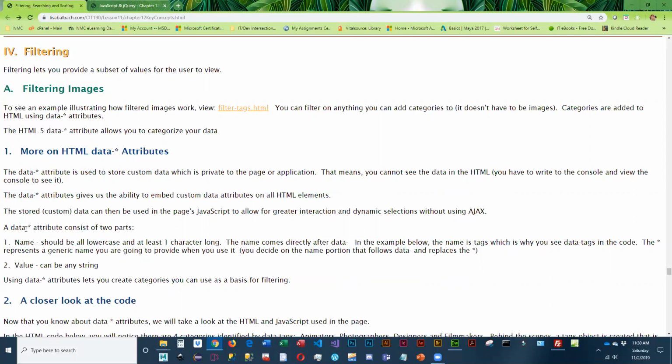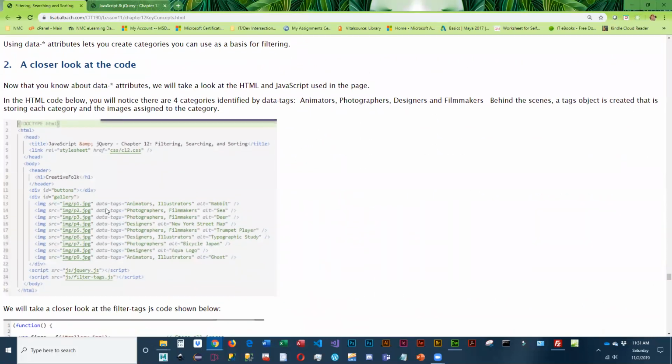So you can call it tags, you can call it whatever you want, and then you also have to have a value, and the value can be any string. So how this looks in our code is we've got data-tags, and again, the word tags can be whatever you want.